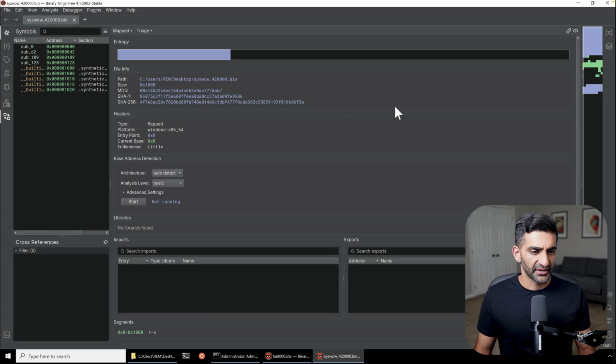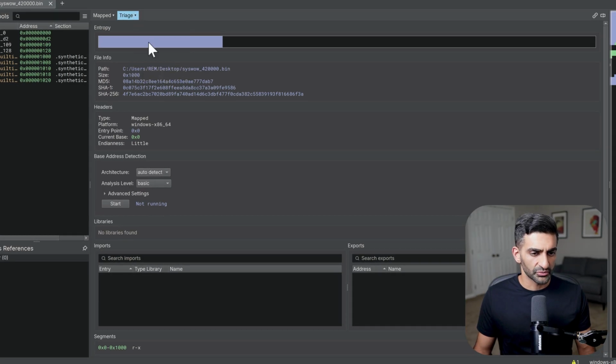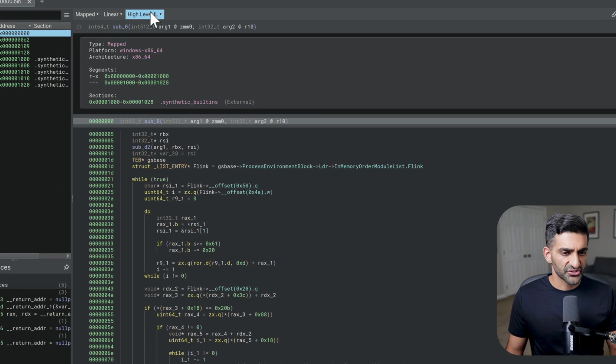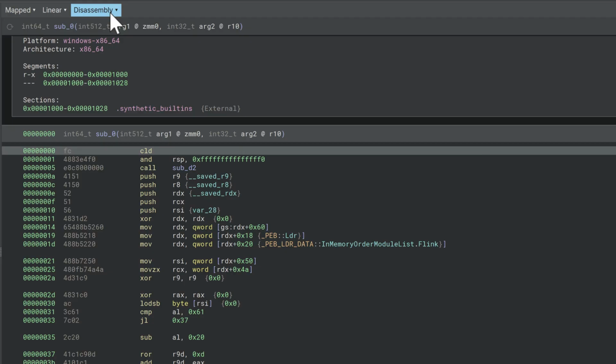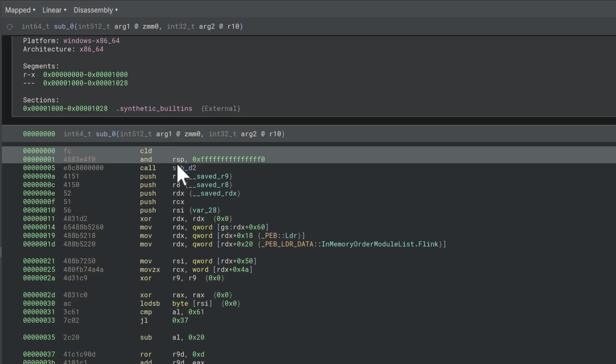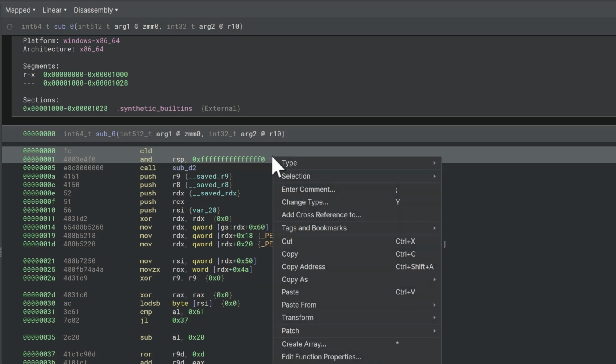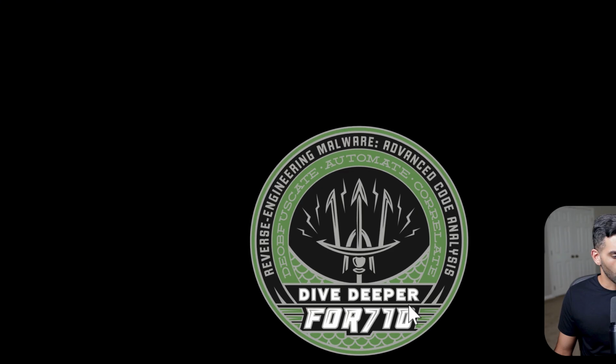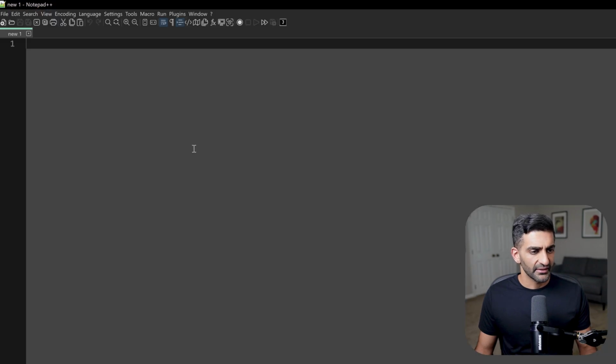And as always, I'll maximize my screen here. The second pulldown, I'll go to Linear to start taking a look at the code. And there, this code should be fairly familiar based on the analysis we did in part one. Now, let me transition to the disassembly here. And I want to go ahead and select a few bytes to create a signature. For example, let's go ahead and choose these first two instructions here, and let's copy the hexadecimal bytes. So I'm going to go ahead and right-click and choose Copy As, followed by Raw Hex. If I then open up Notepad++ and just paste those values in, we have the actual opcodes associated with those assembly instructions.